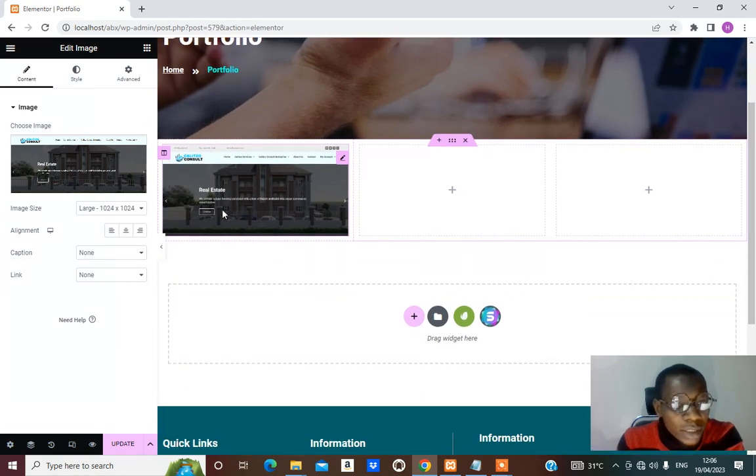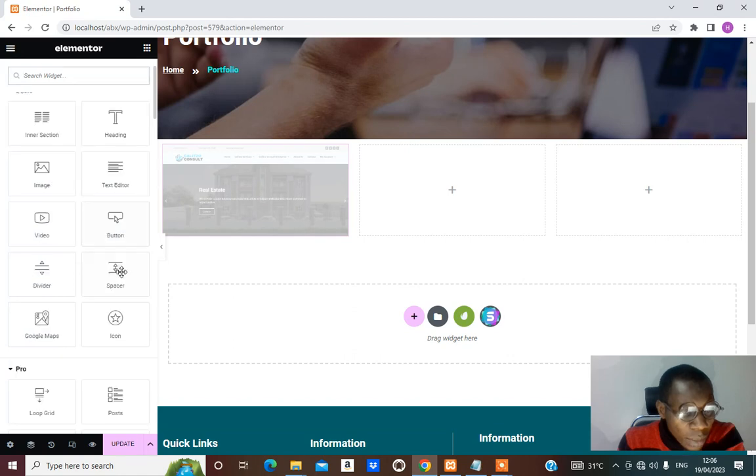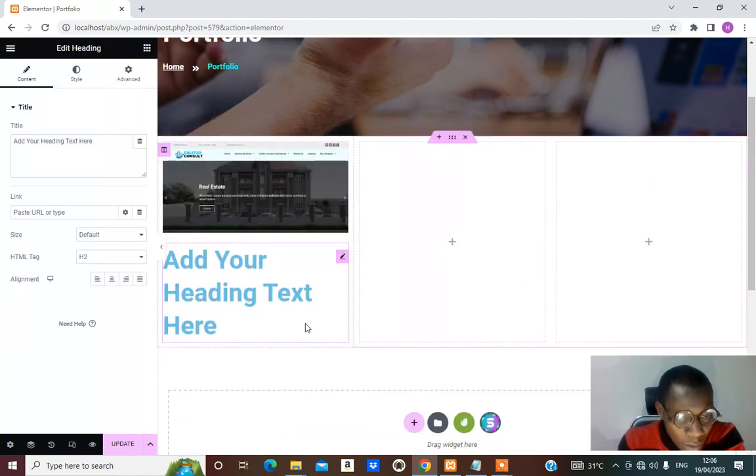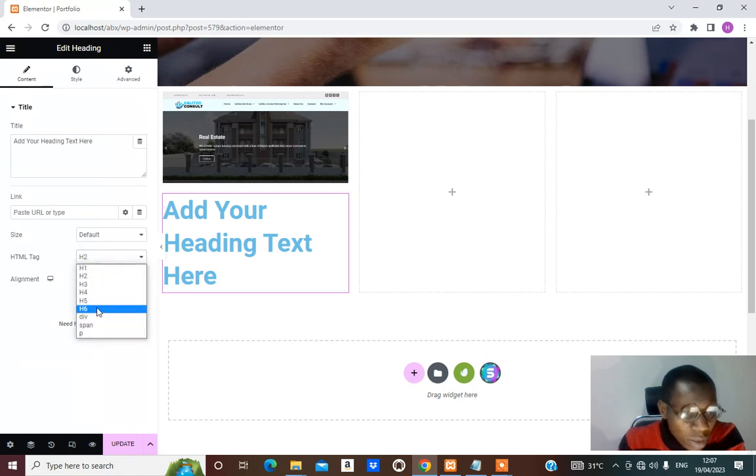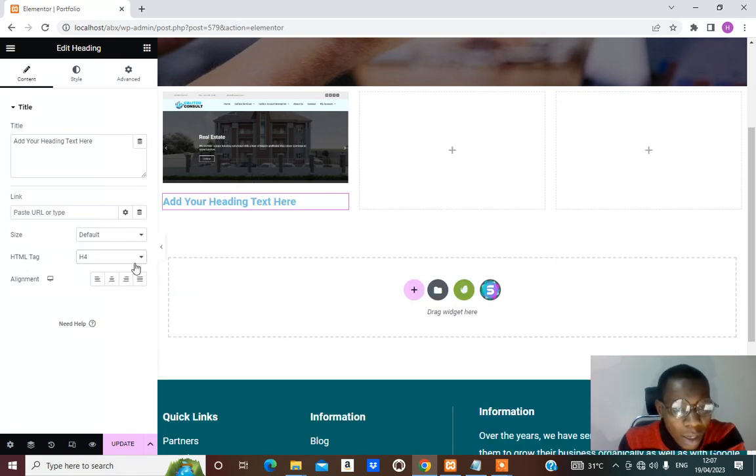So the next thing I'm going to do is to come to the elements. I'm going to add a write-up, kind of a heading for this. Let me see, H4. So once I have this, we can change this.